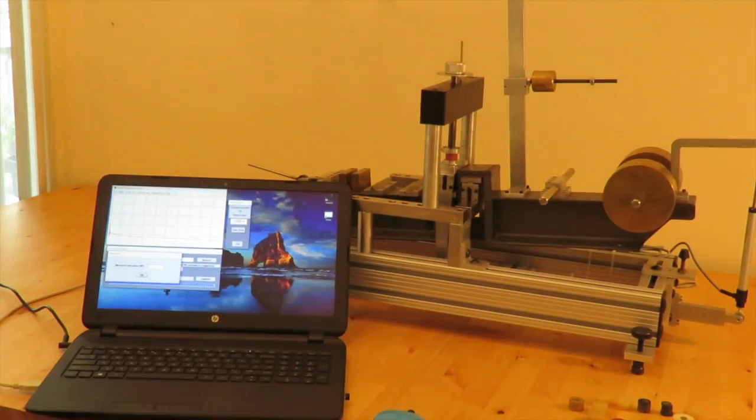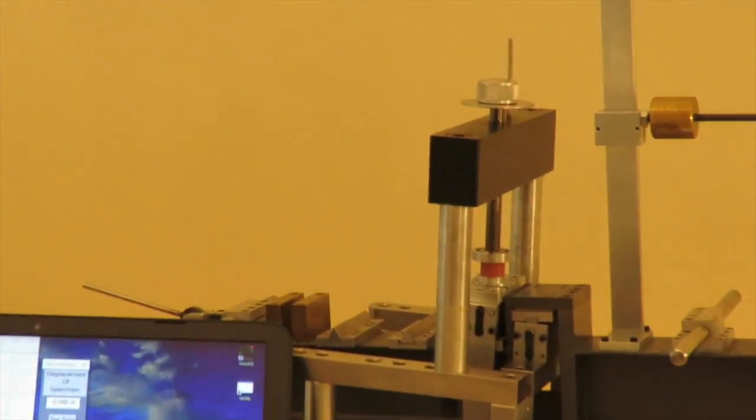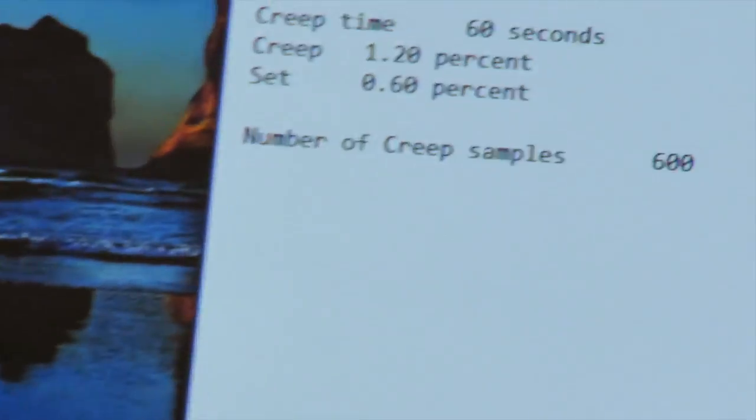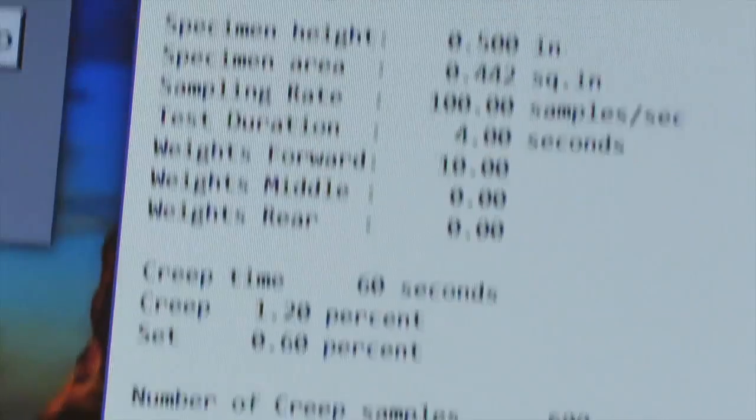we measured at the dial above the bridge and it is 3,000ths in this case. And we get our creep report.